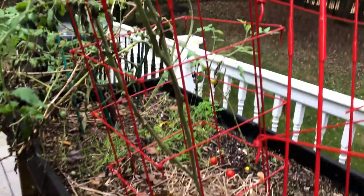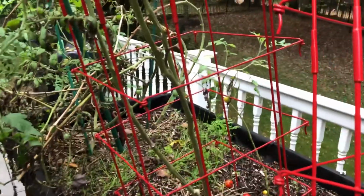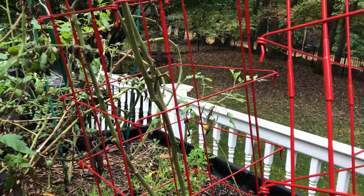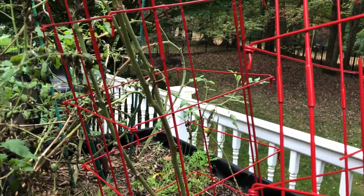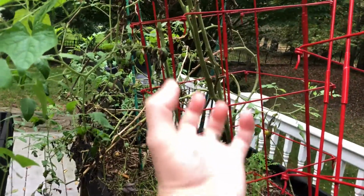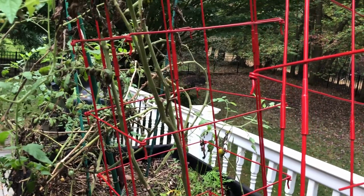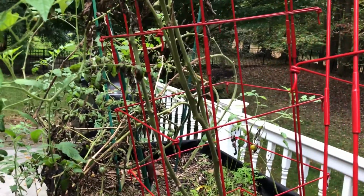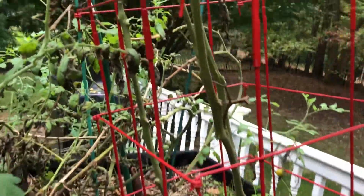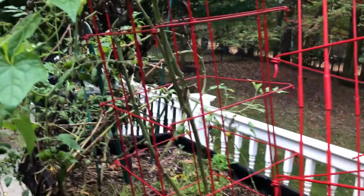In the middle here, this large tomato plant, that's my Cherokee Purple Heirloom. I got a total of, I would say, four, maybe six large, really flavorful, delicious purple tomatoes. And they were about a pound, really big, perfect if you slice them up and put them on a bagel and cream cheese or whatever you want to do, or just make a tomato sandwich with some cheese in the toaster. I don't think this plant's going to produce anymore. We'll get another look at it, but I think it's done.